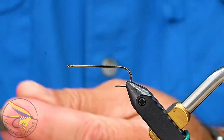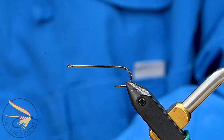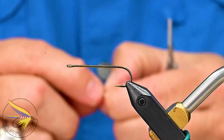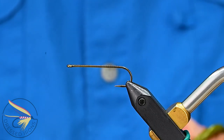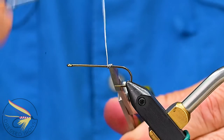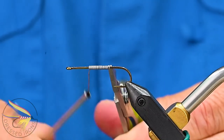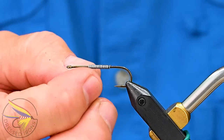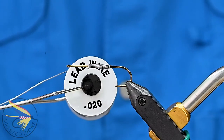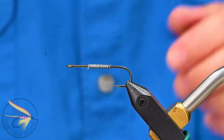Gonna debarb the hook, and I'm going to attach some lead along the hook shank here. You don't have to do this, but I find I like the leeches to sink and swim more towards the bottom. Depending on how you're planning on fishing this, you certainly don't have to do this. I'm going to put in about 15 wraps of 0.020 lead wire. You can certainly use a lead-free if you want to.